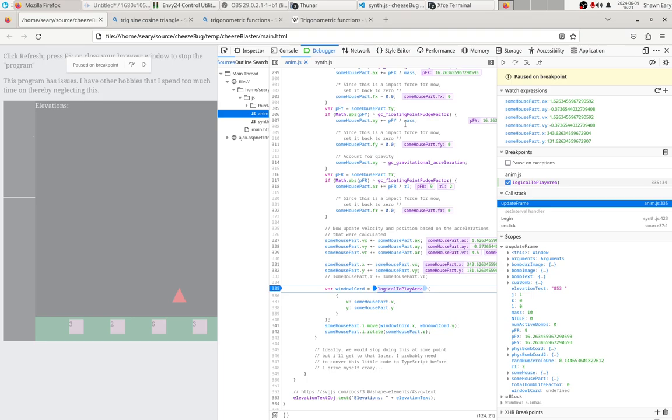The acceleration is always going to be negative. Wait a minute, AY should be negative. But VY is the one that should always be positive. VY should always be positive. AY is always going to be negative. What's wrong with me? AY is always going to be negative, except at the very beginning. The very beginning, AY is going to be positive because theoretically the force.